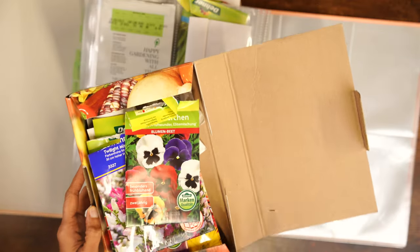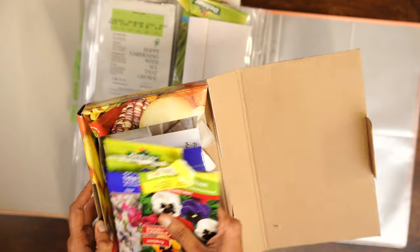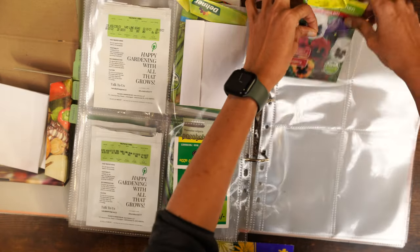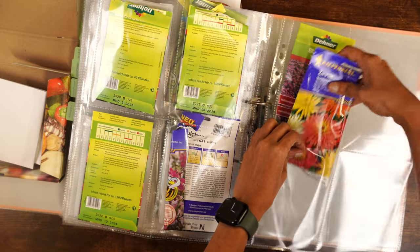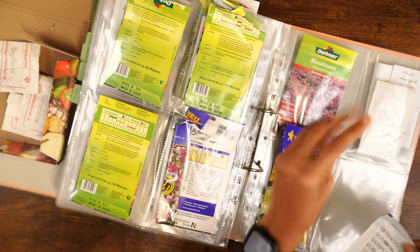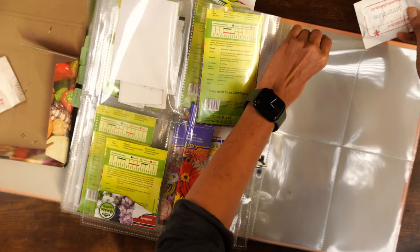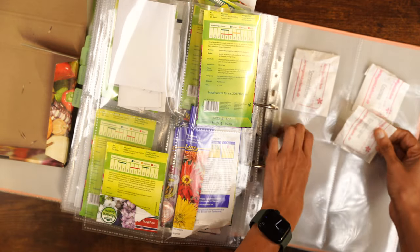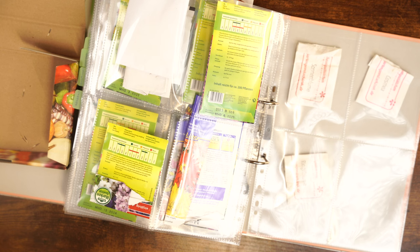I haven't tried much with flowers in my garden because I wasn't a big fan, but these days I like to make my garden prettier, so for that we need flowers. I have some marigolds — big ones like you see in India and smaller French marigolds. Next will be sunflower, which I'm definitely planning to grow, then cosmos, then calendula. I'm not a big fan of marigold and calendula honestly, but I know they attract a lot of pollinators, so that's the only reason I grow them.